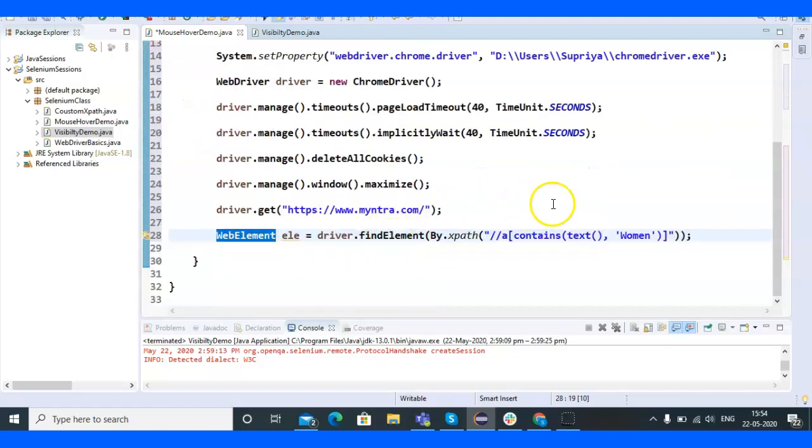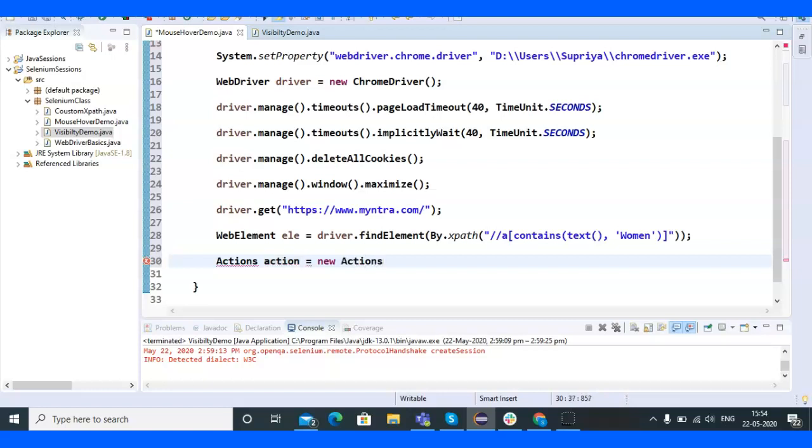and web element we have imported from org.openqa.selenium package. Now what we will do, I already told you that mouse events are handled by actions class, so we will create the object of actions class, and we all know how to create the object. We have seen in the Java sessions, so I'll just write actions, and this is my reference variable, say action equals to new actions.